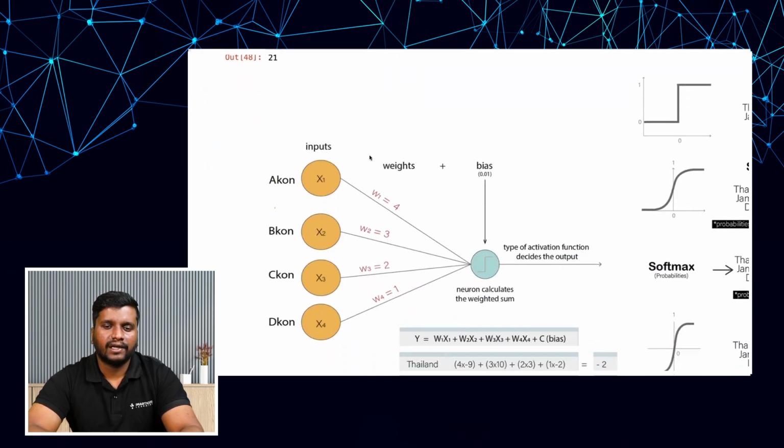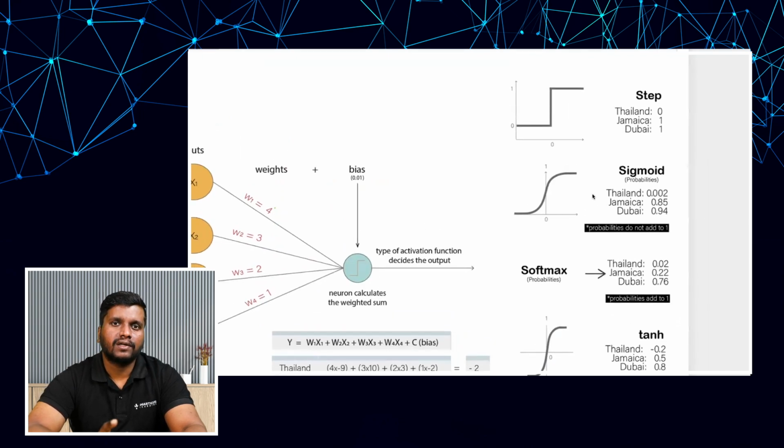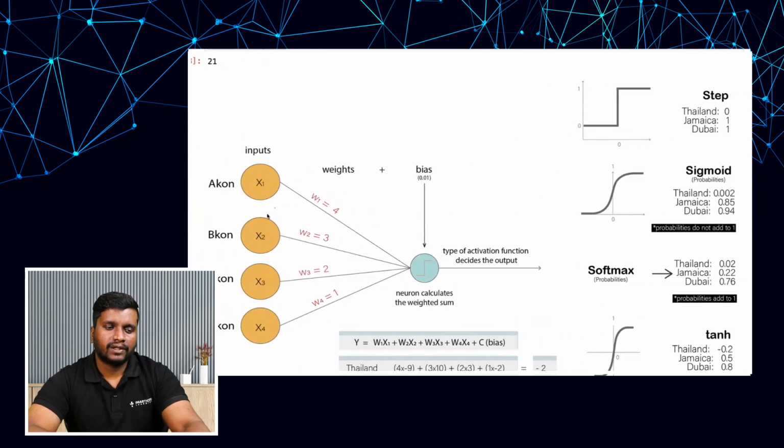So before going into layer building, let us understand the concept of activation function. We have discussed recently what an activation function is. Activation function is the processing. Say this is our neuron and it is taking some inputs x1, x2, x3, x4 as we discussed, and there are certain weights associated, weight 1, weight 2, weight 3 and weight 4, and there are certain values to these weights. Now what happens in the activation function? Activation function takes input data and processes the data based on the activation function that we have decided. So whatever is the input value here, according to the activation function, the value is processed and a signal or a value is generated as an output. If it is a step activation function, it will set the data into two states, that is 0 or 1, which means whatever is the value, it will convert that value into 0 or 1.